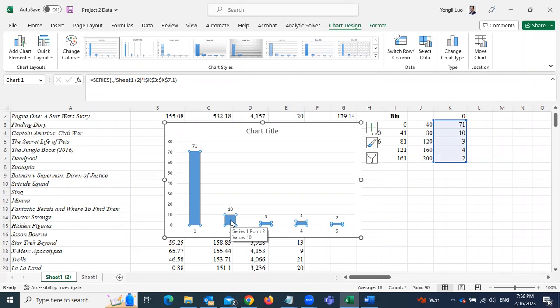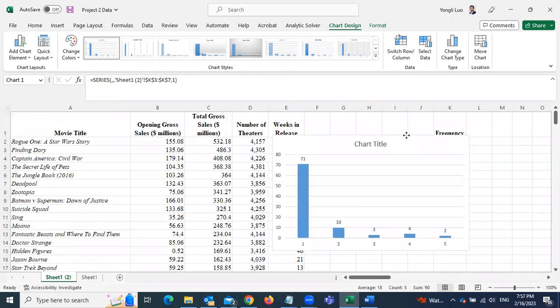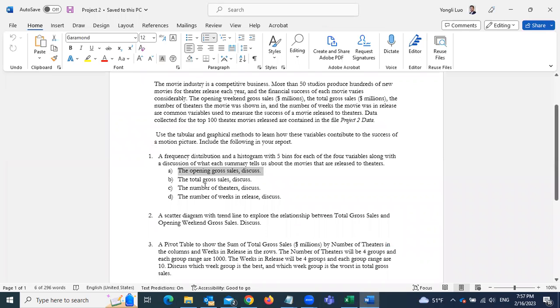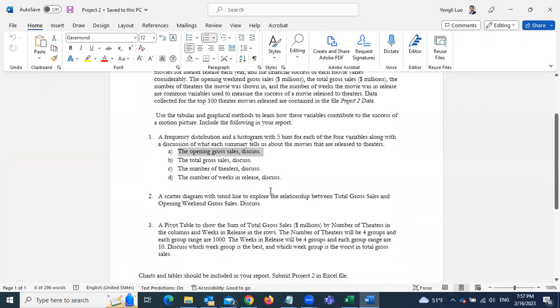A normal distribution is supposed to be group 2, 3. Group 3 is supposed to have the most numbers, and then you have groups 2 and 4, and on each side, the first and fifth groups have very few numbers. So that's a normal distribution, but our chart is not that case. So you can discuss, based on the shape of the data, how you discuss that, okay, this is not a normal distribution. So you can talk about that.